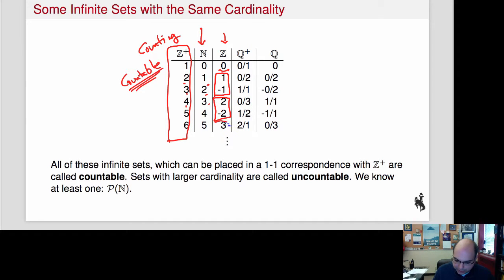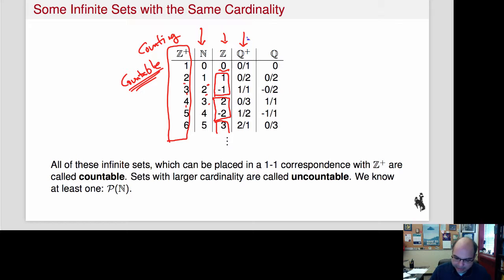And then we'll put 3, but again, that's going to be 3 and minus 3, and so on, right? So as you can see, I'm actually writing down all of the integers, right? But I'm able to write them in such a way that they line up in rows very nicely with the positive integers, okay? Now, even more surprising than that, the rational numbers are also countable.